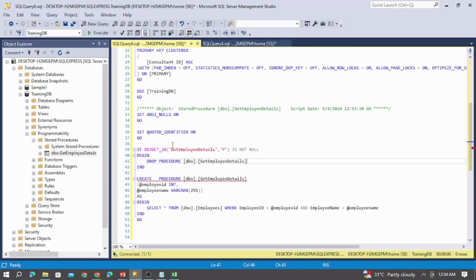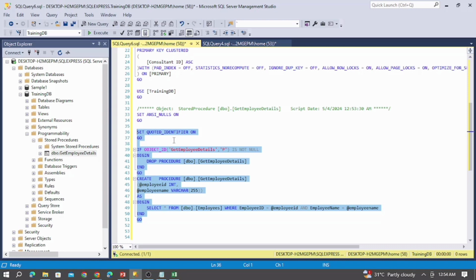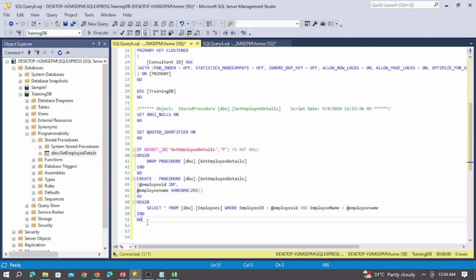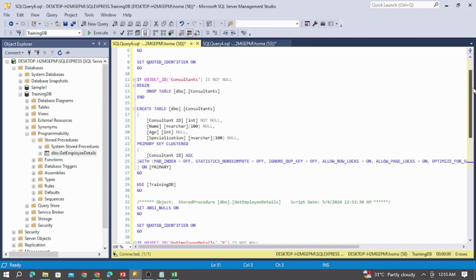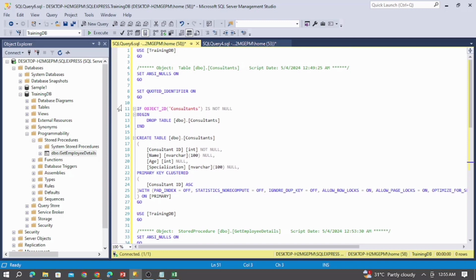Maintaining the scripts with these things will eventually help you when you are storing these queries, and when some other developers working in the same project use this query, it will be easy for them to identify what all are the tables and procedures used, and it will be easy for you to manage your code accordingly.